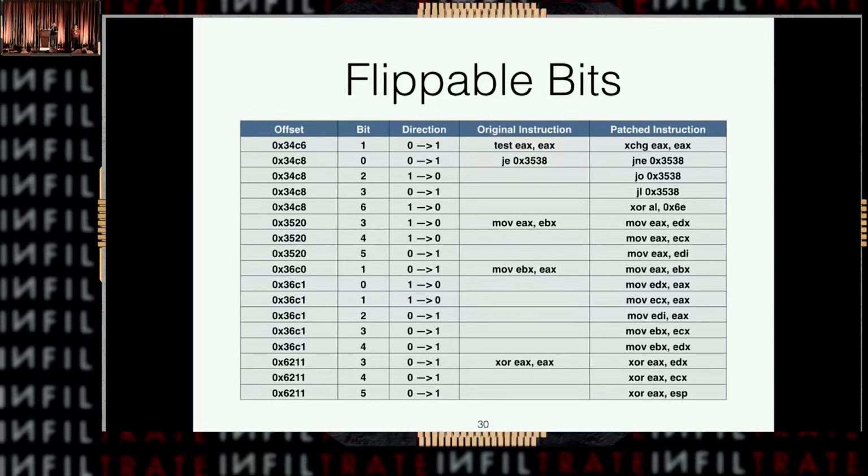For example, we can play with conditional branches. The fun fact here is that there is only a Hamming distance of 1 between the jump equal instruction or the jump not equal and the jump over instruction. Sometimes the flipped bit changes the operand of the instruction, which in some cases is sufficient to change the outcome of the authentication functions. For example, we can change the test eax instruction into an xchg instruction, and so on.